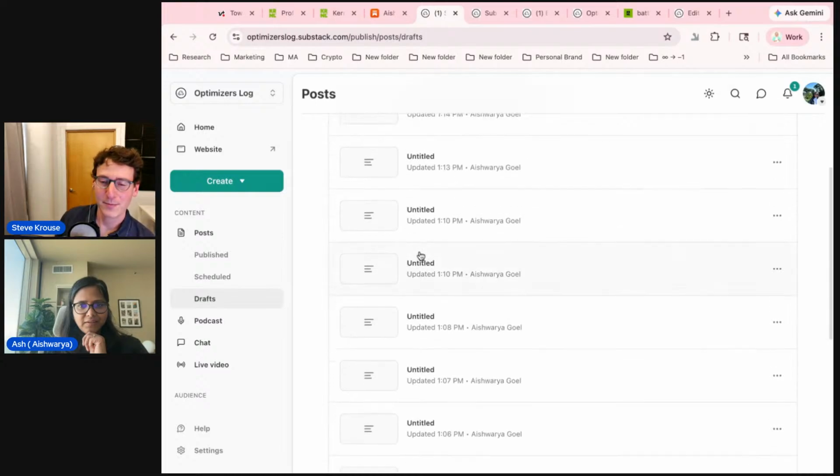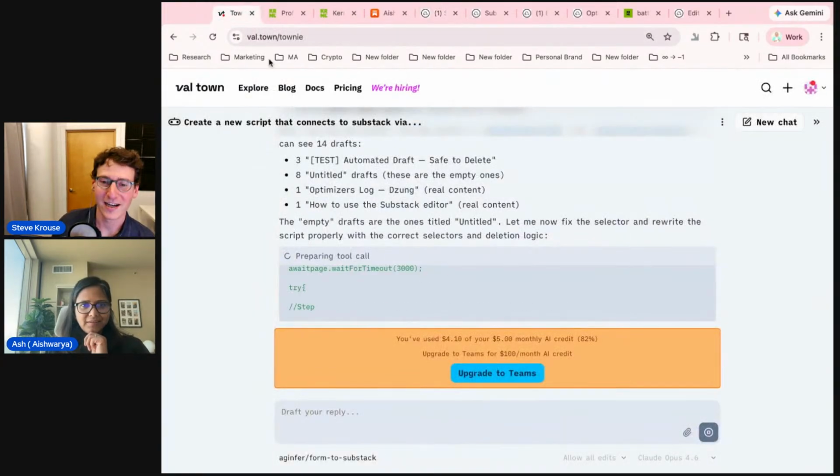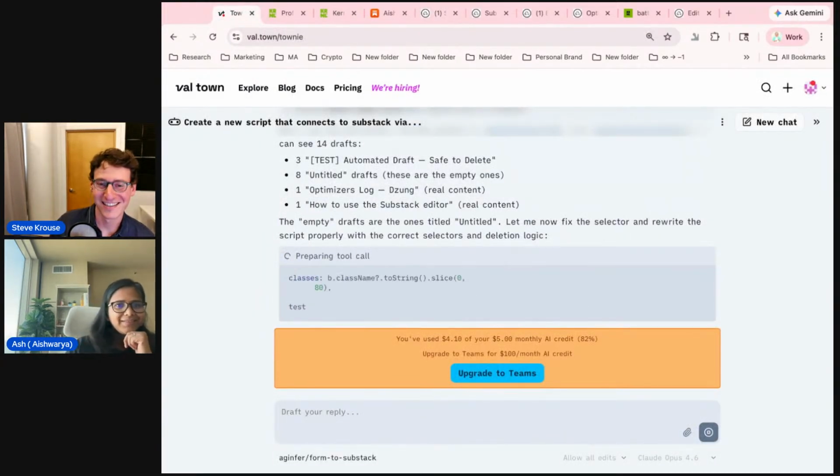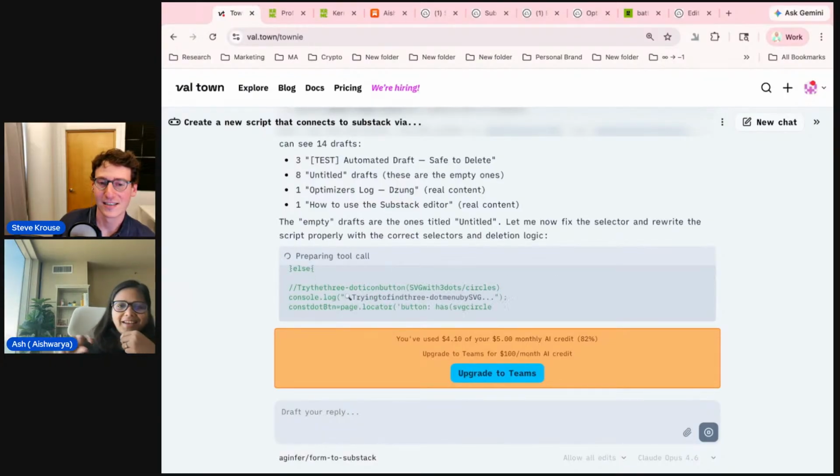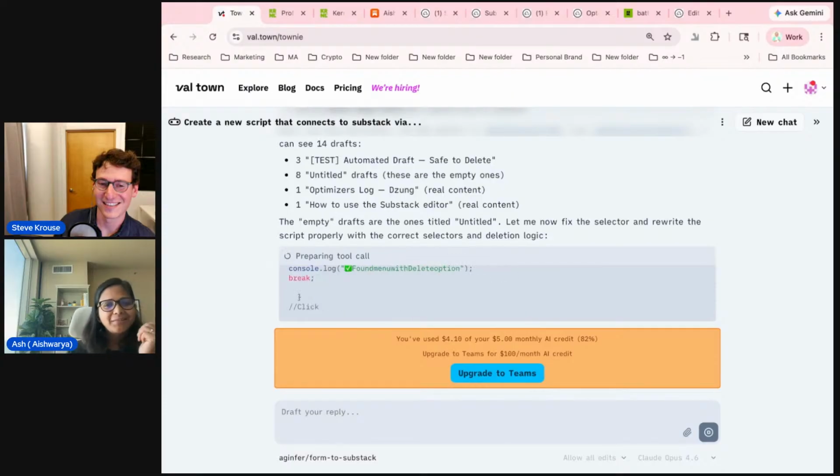Yeah, I wonder how many people are automating their Substack operations in this way. Since it's just an entry form thing, I do that, but writing is something I will never do this way.